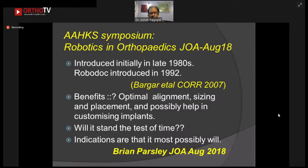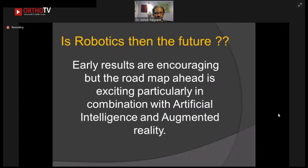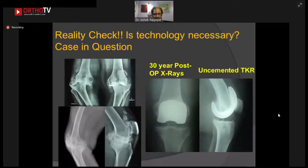This is an article that was written in August 2018. There was a symposium in robotics and orthopedics. It was initially introduced in 1980. RoboDoc was the first system, in 1992. They talked about better alignment, sizing, and placement. And Brian Parsley in his editorial wrote that possibly the indications are that most likely it will stand the test of time. So the initial results were exciting, but the roadmap is a little confused at the moment. A lot of the people involved with this believe that it's going to come out in its new avatar with artificial intelligence and augmented reality.